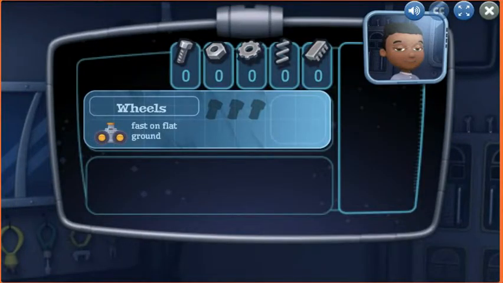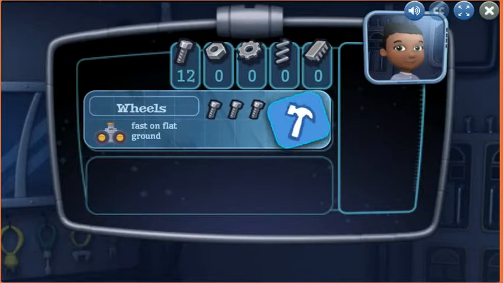Welcome to the Build Workshop. This is where we can make new parts for our robot. Resources are needed to build new parts. Here are extra earth bolts to get you started. Select the hammer to build the robot's legs.